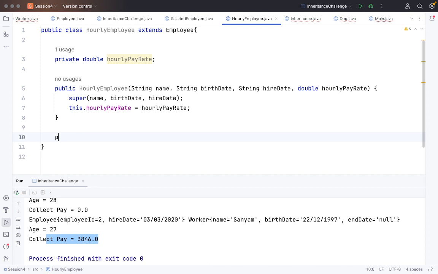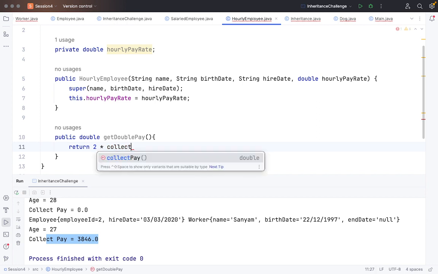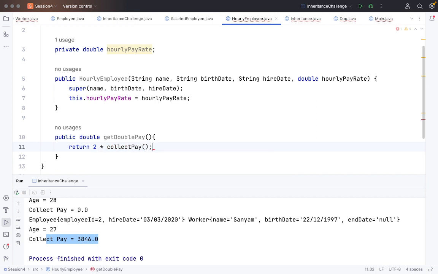Then I have a function called public double get double pay. So let me write it down. I just have to return my current salary. From that current salary I will get a double pay. Okay, so I have to write a collect pay as well.